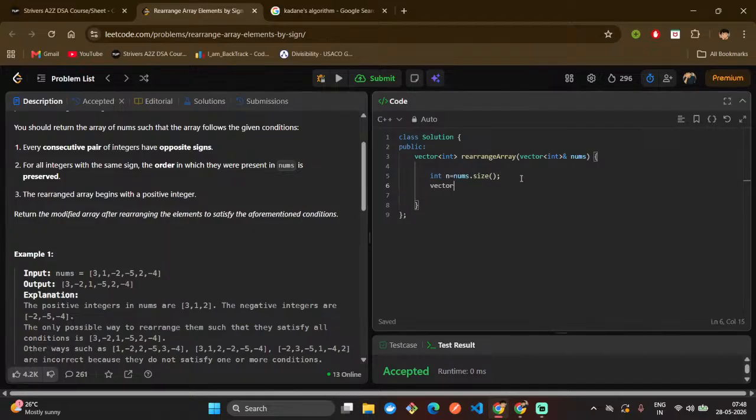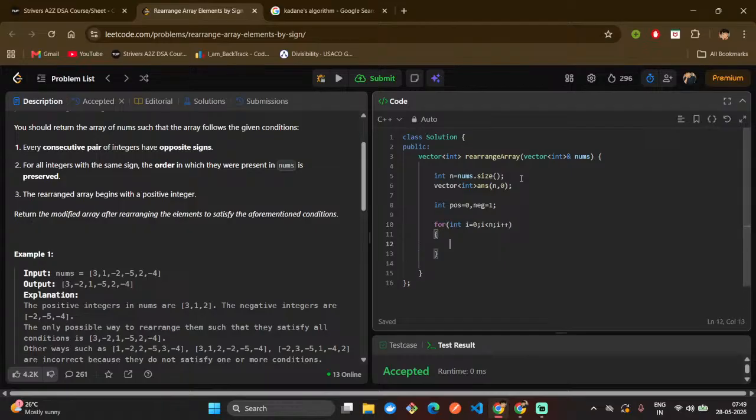We just take int answer and just take 0. Now let's suppose the positive side will be 0 and negative elements should be in position 1, right? Now we have to just travel the entire array.